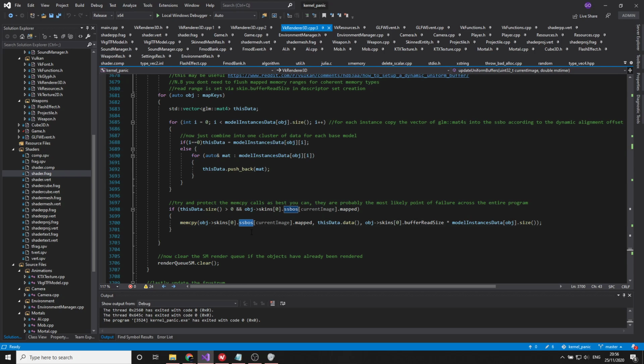There is an SSBO for each base skinned mesh, and then we can push the matrix transformation data with an offset. We can copy that into the SSBO and then get that data in the shader.